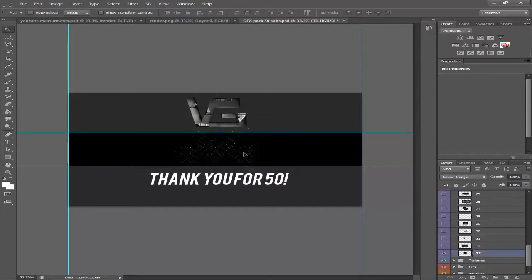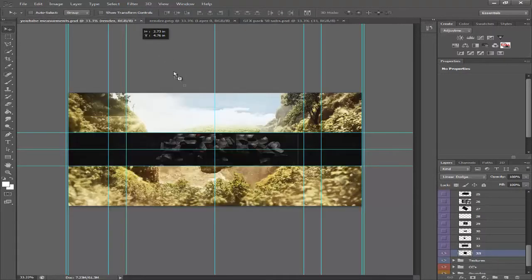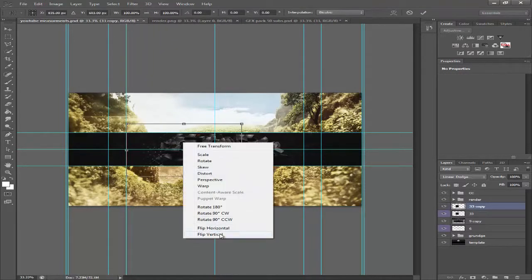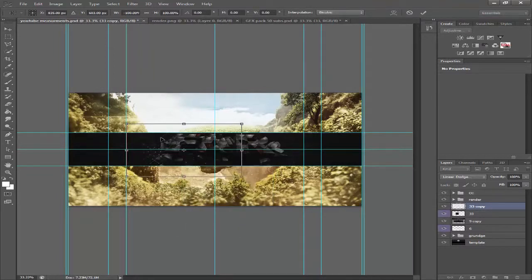We're not gonna be using this a lot, but this isn't gonna be too prevalent. We don't want it to be prevalent, obviously. We're gonna set that under the render. You want everything to be under the render. We're just gonna put it just so it's peeking out of the side of our render. And we're gonna Control J, Control T, flip horizontal, hold Shift, and drag it over so it stays on that line. I'm just gonna make it peek out of that side of the render.